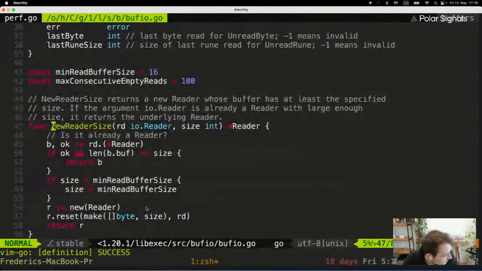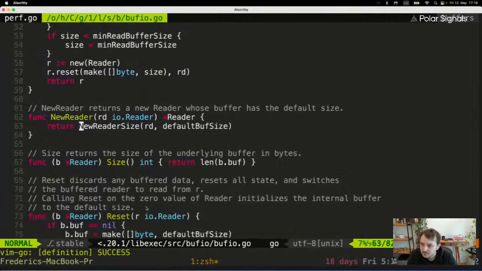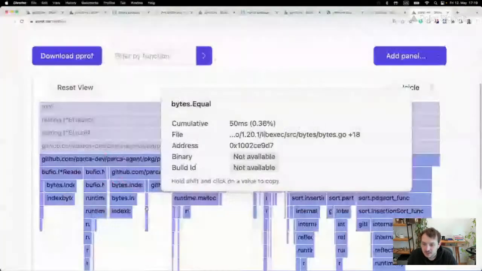Most page sizes, like the page size in Linux is typically 4K, so it's even aligned with page size. So this sounds pretty good as a default. Might also be why all of this is working quite well for us. I think this is good, and it makes sense why it's faster.